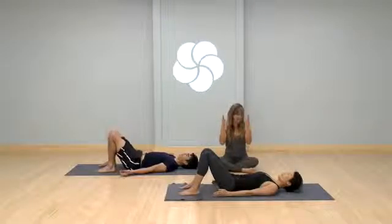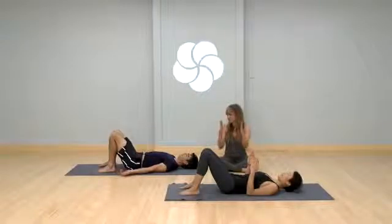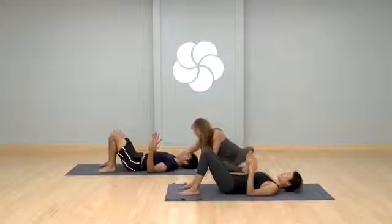So my teacher always called them robot arms, and I never knew what he meant. But look, robot arms. Bend your elbows. Turn your palms to face one another. Have your upper arms parallel with one another. So hug these in a little more.